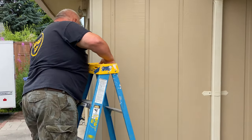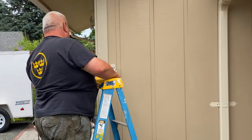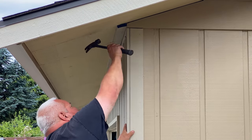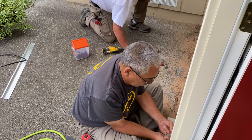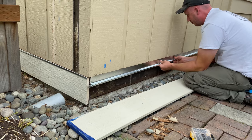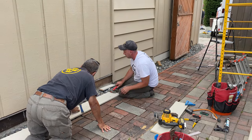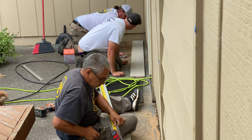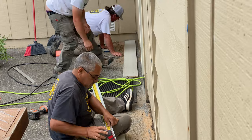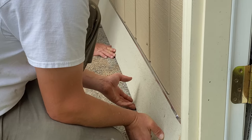What a difference. That was a pretty nasty edge right there. A lot of traffic comes by. Quarter 3/16. Okay. Here's a new corner piece ready to be attached to the siding.